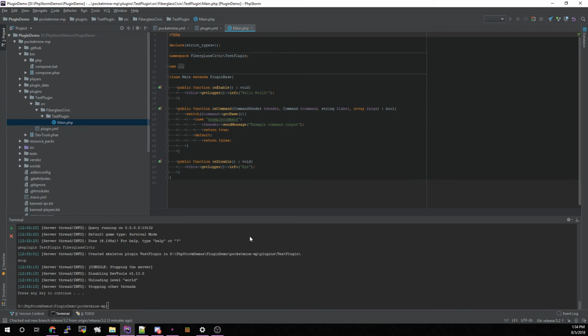Now PhpStorm is going to automatically provide some filler options for you as you're writing your code. It's going to do some file linking to show you some of the other pieces of source code as you may need it. It's also going to do a handful of other things for you as far as showing you errors or complications or problems that aren't compatible with the PocketMine source code itself. So I hope this has been informative because we've covered a lot of information.